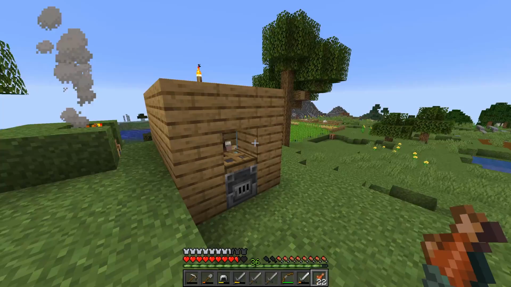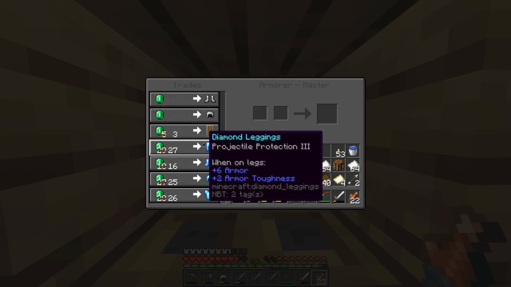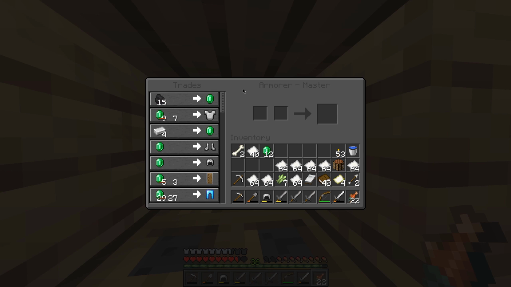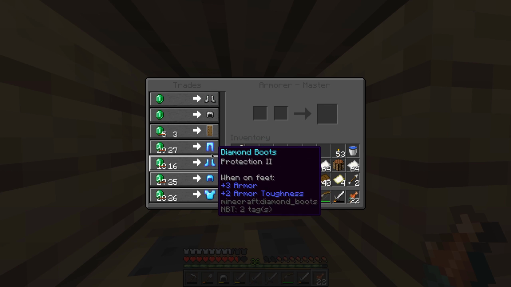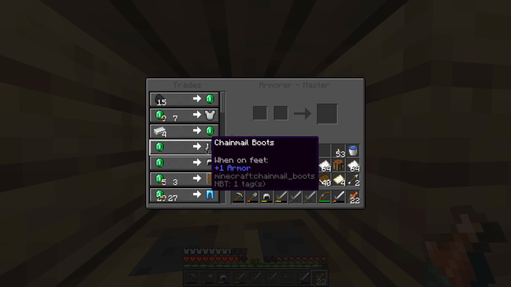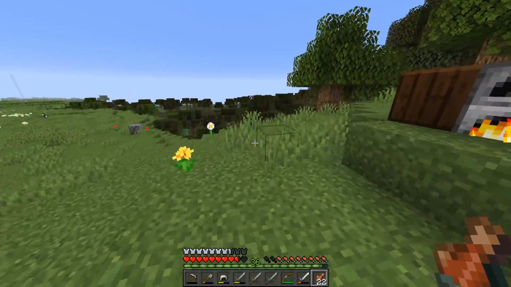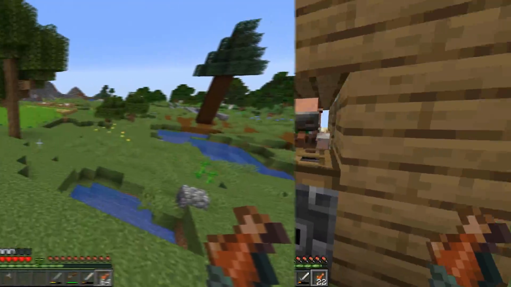So basically, you don't have to go mining if you want gold or diamond armor. You just have to get an armor and level him up to master. He starts selling you stuff at expert, which is really nice. And it's not the best enchantments in the world. I think the enchantments are randomized, but I mean it's diamond armor. And this is our 2nd episode, so yeah, we're doing pretty good now.